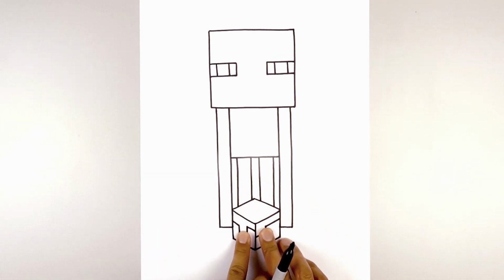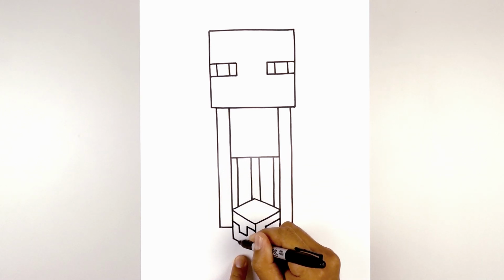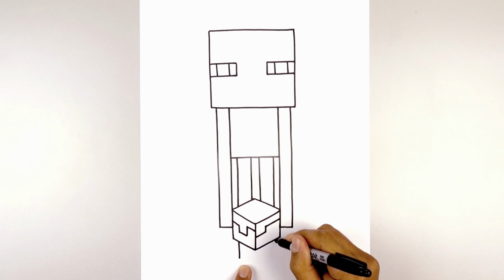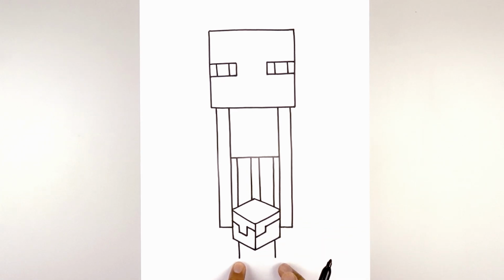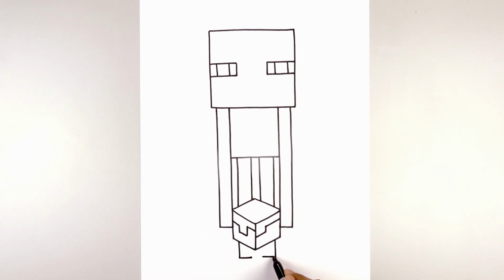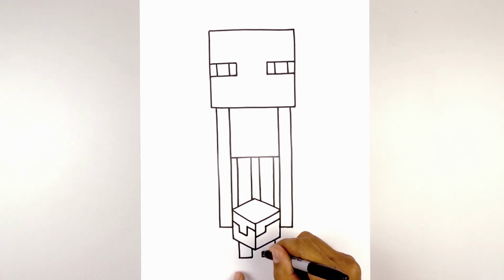Now we're going to extend the legs in behind the cube along the bottom. So let's line up the left side underneath the cube, come down, go to the right side, come down to the same height. Now we're going to go across, just matching up the length that we have on the legs on both sides, and then we'll pull these up in behind the cube.